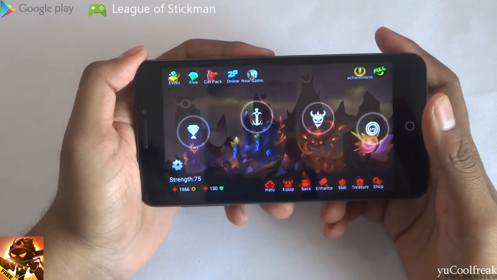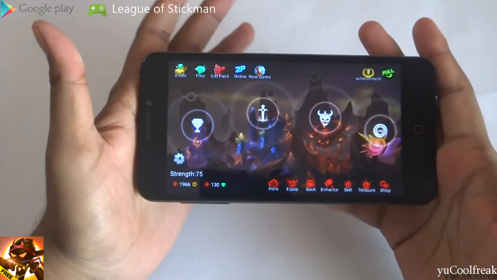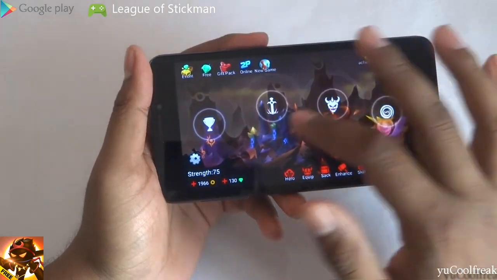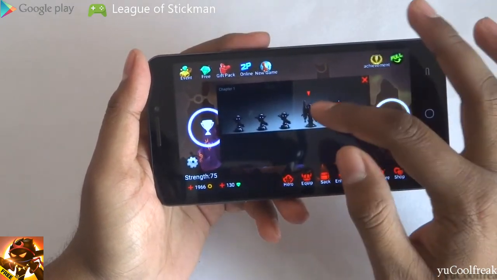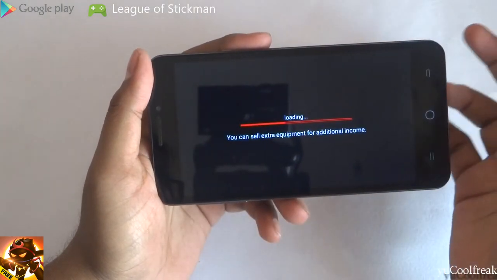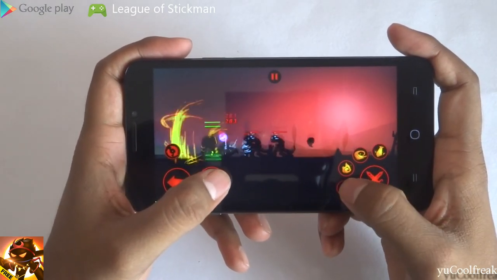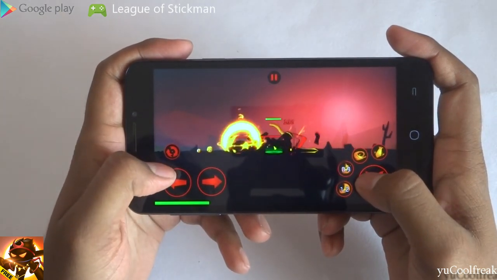Next game we have League of Stickman. So it's a kind of very nice, most exciting action game. So you need to double tap on each and everything. There will be more combos, and power-ups are there. Let's get started. So here is our hero, choose it, and okay, so it is our guy, as you can see, and here are the villains, here are the power-ups. So you need to collect the coins.